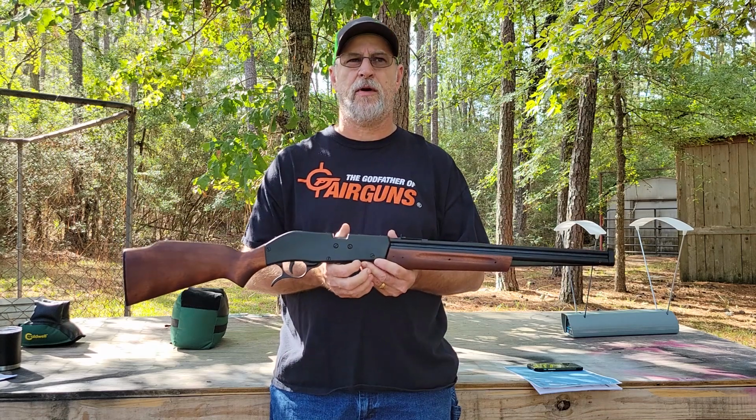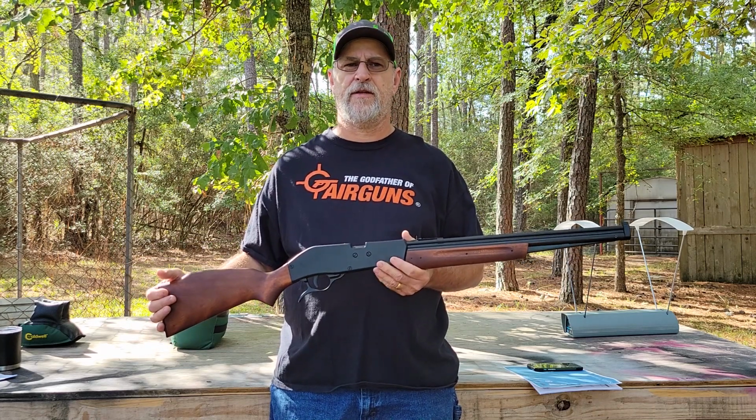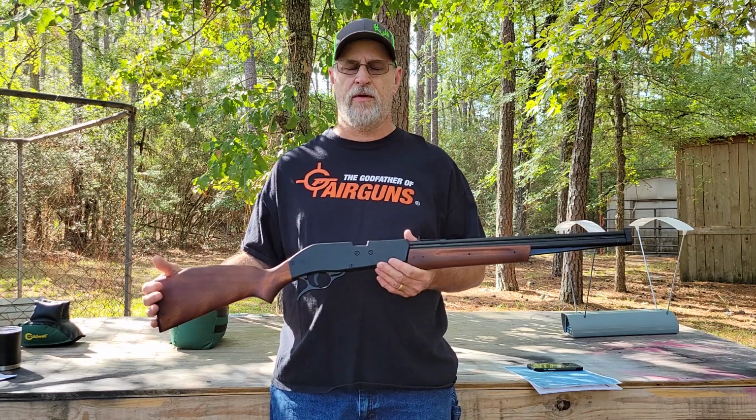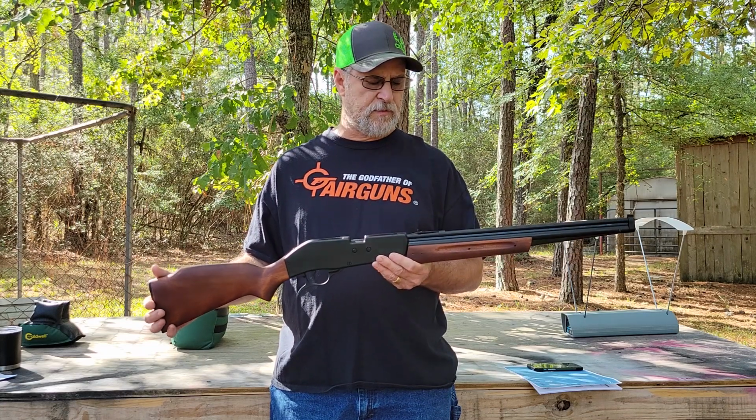We ended up making two parts for this thing. One of them's the inside. It was the automatic safety. It was missing. We wanted to try to put it back as close to original as possible.